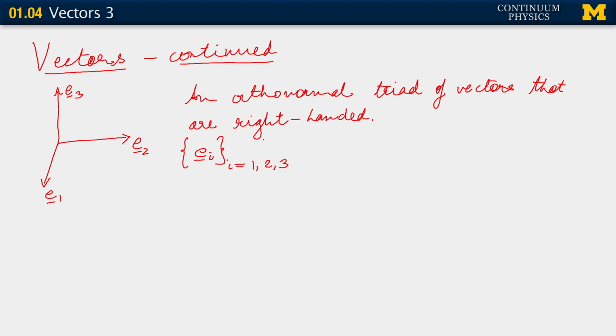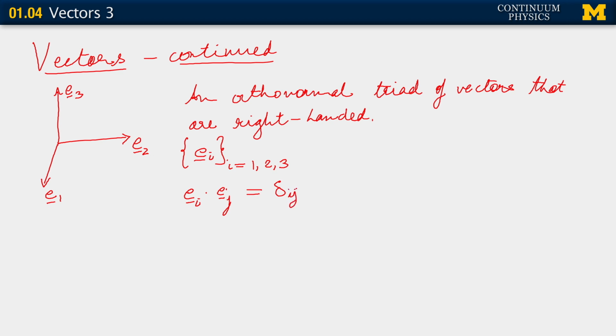All of this can, of course, be put down in very precise terms mathematically, which we will proceed to do right now. First of all, triad, of course, refers to the fact that there are three of them, and there are three of them because we are doing things in three-dimensional space, right? Three-dimensional Euclidean space. Okay. Using this notation of E_i, where i runs over 1, 2, and 3, we can now express these properties of orthonormality and right-handedness. In particular, we can say the following, right? We can say that E_i dotted with E_j equals a new symbol that we will denote as delta ij.